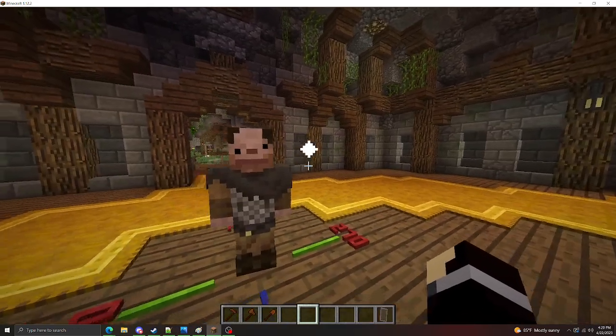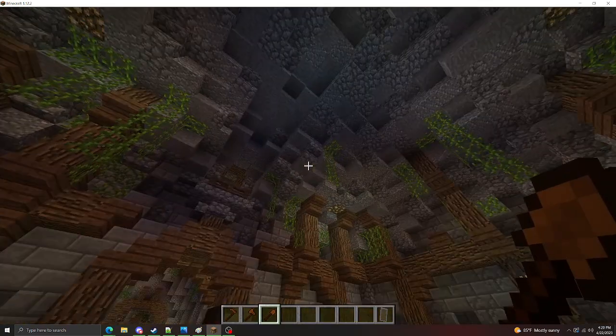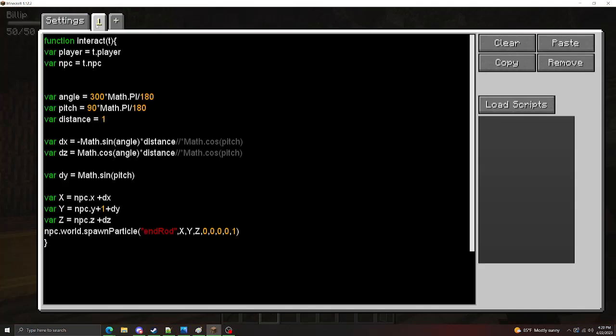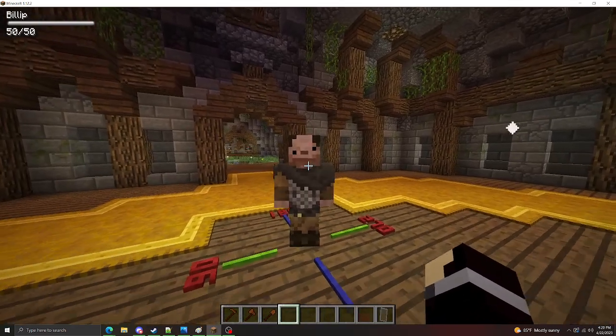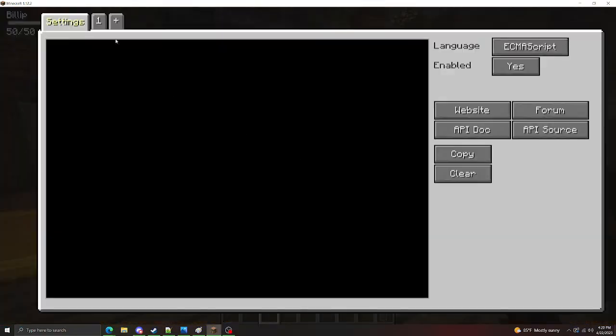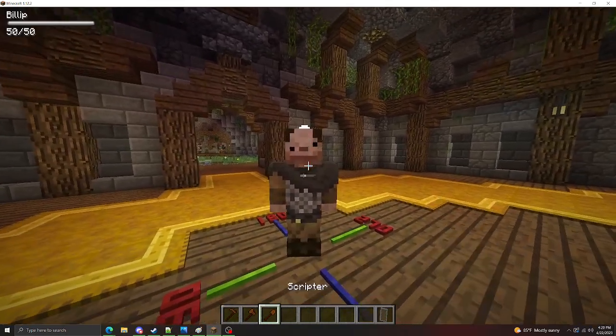It doesn't look like much here, but if we were to take this distance scalar away and then try to have this spawn at a pitch of 90, right? So the pitch of 90 should just have the NPC looking straight up, or the particle should spawn straight up. Let's actually change the distance so that you can see it and it's not inside the NPC's head. So it should be spawning straight up, but it's not. It's spawning out here 3 blocks and then up 90 degrees. We need to scale down the distance using this cosine factor in order to actually get the particle to spawn above him.